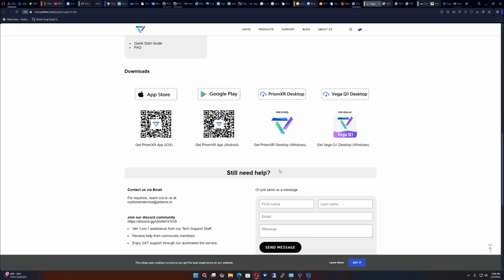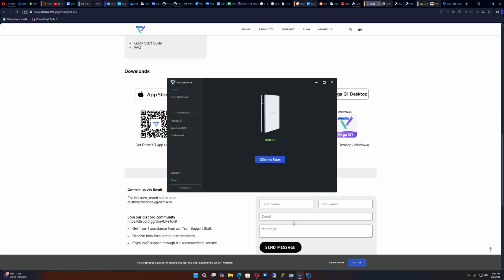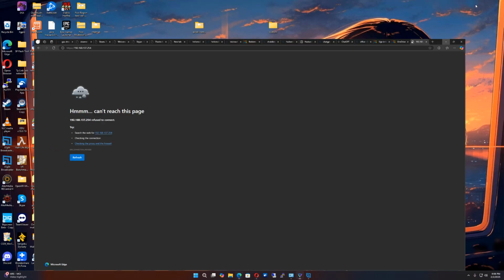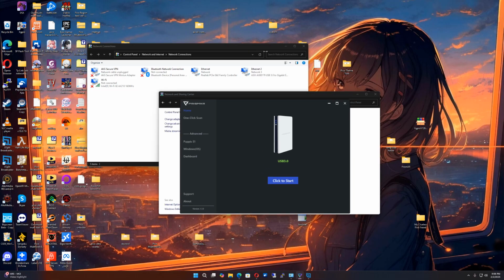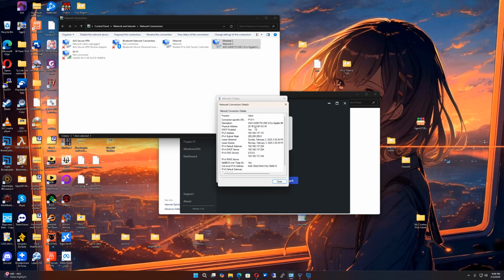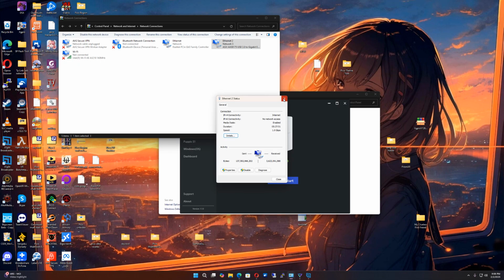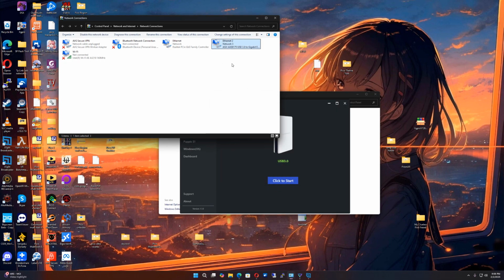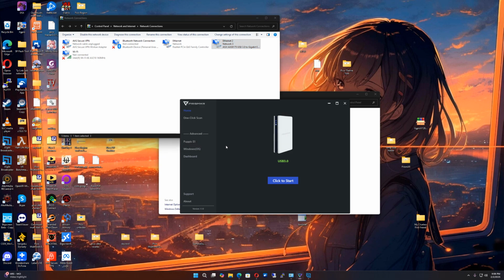So this is the application for the software, and let me minimize this, and you can see that it's here. You can see the status of it. It tells you that there's connection and internet. The reason there's internet is because on this channel we do a lot with the Pico 3. You may or may not need to use this with the Quest because the Quest may just work with PC VR.